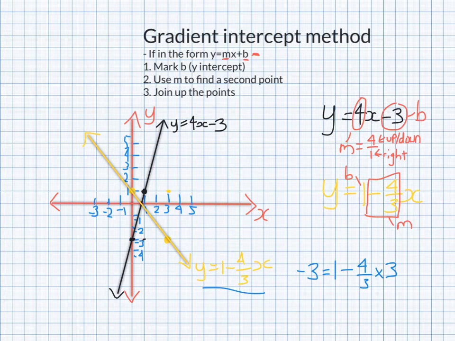You'll see, for example, that (0, 0) does not lie on the line, because if I substitute x is 0 and y is 0 into the equation, I get 0 equals 1 minus 4 over 3 times 0. Left-hand side is 0, right-hand side is 1. That's clearly wrong. That's not true. So (0, 0) doesn't lie on this line. All right, let's look at the second method. Please pause and copy this down if you need.